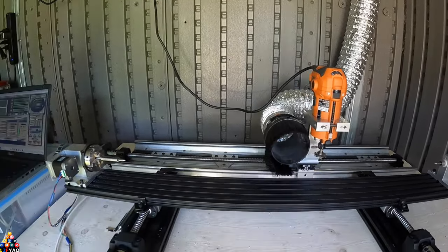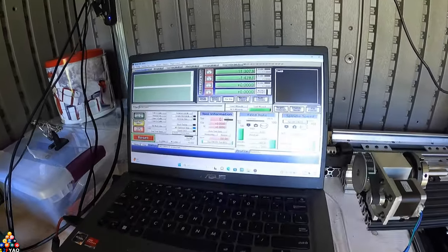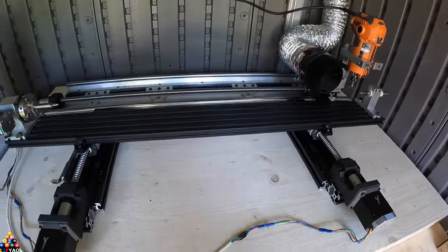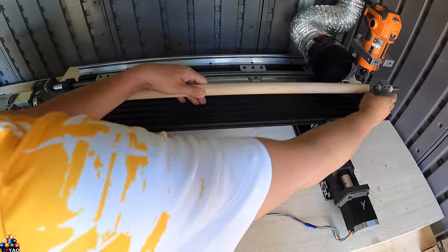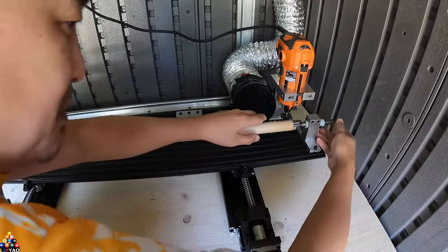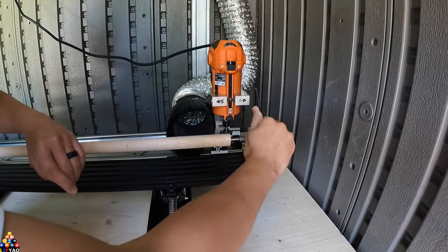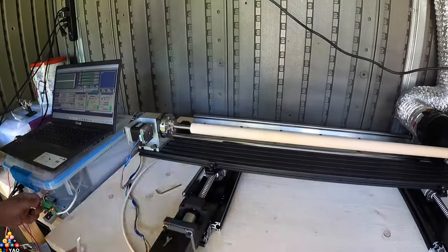The easiest way is to go here on the computer. One thing I love is 'go to zero' — you'll see everything move hands-off to my original spot, my zeros. Then I'll bring the Y-axis in. Here is a cylinder of hard maple I'll be turning into a shaft. All I do is put it on centers, tighten the little Allen wrenches — they don't have to be super tight. The chuck has little notches.